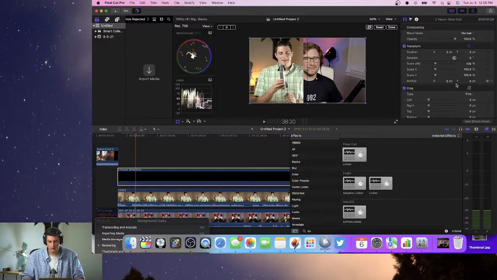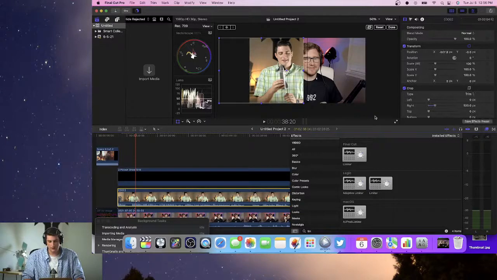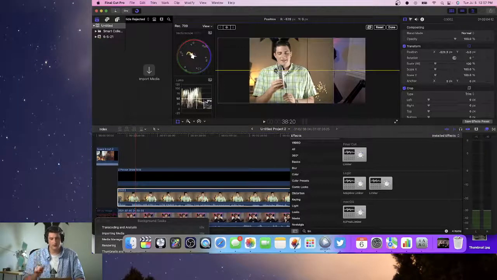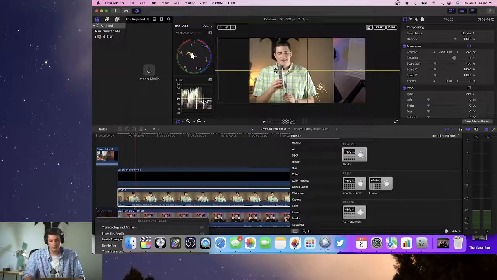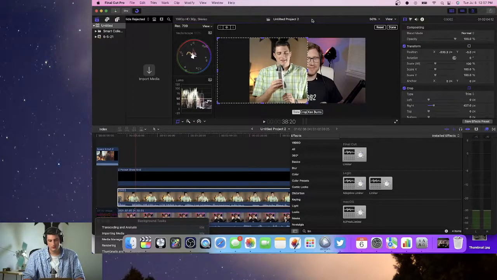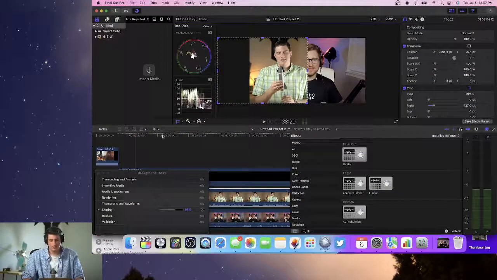So what I'm going to first do is uncrop this layer because I would like to make sure that I have everything centered and I'm not being skewed. I'm going to line up the 2 sides of the table to be about equal, at least eyeballed equal. And then I'm going to go ahead and switch this to the crop tool, and then we're going to get it kind of close, and it should normally snap it straight to the center, but on 3-person shows it doesn't snap because it's not in the center. If we go big, we can fine-tune it to get it exactly right, but it looks like the snapping did its job. And so there we go.